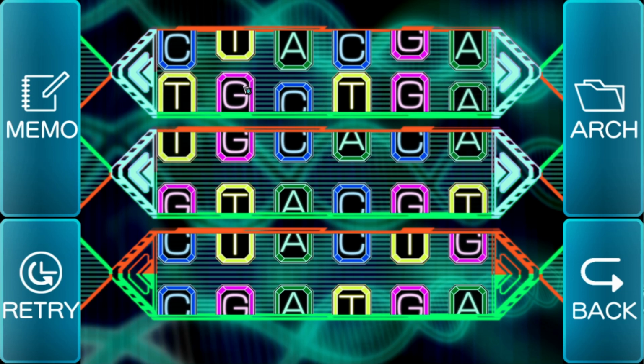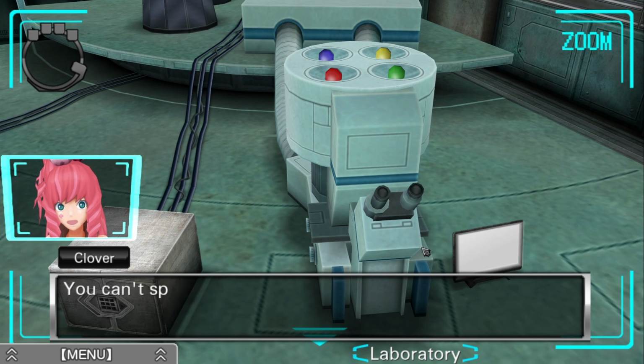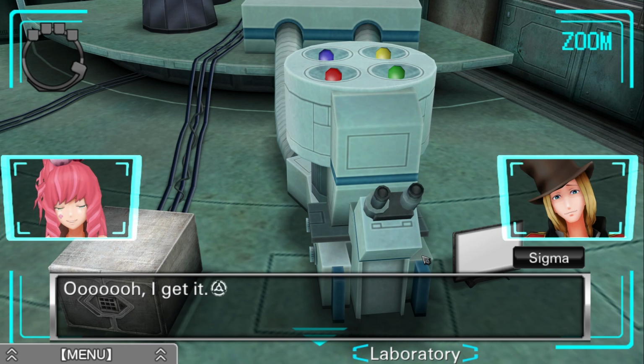Okay, so I already forgot. What was it? Was C and T? No, A and brain fail. Can you explain this to me, Dan? This is pretty hard. You can do it. You can't spell Sigma without G and A. What on earth? Maybe, but without the T and C, all you get is total crap. Oh, I get it. Damn it.